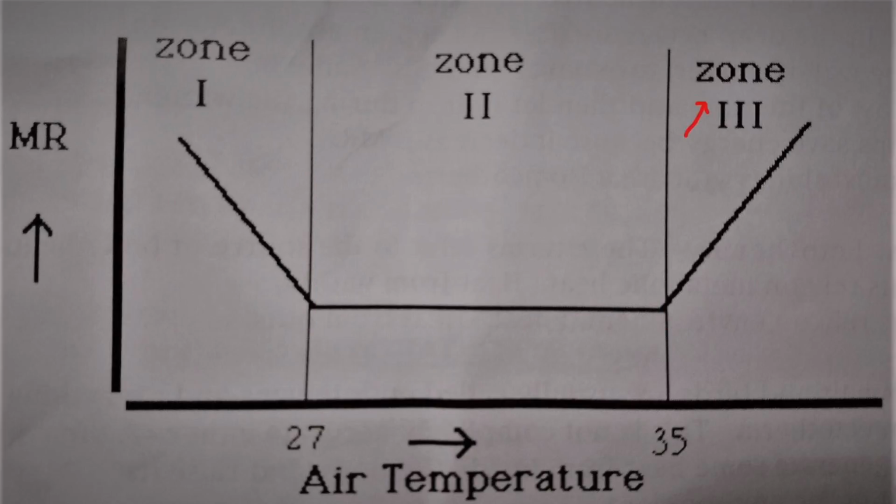The final zone I would like to talk about is also known as Zone 3, or the zone of evaporative cooling. Your body reaches this zone typically when the temperature has surpassed 35 degrees Celsius and you are no longer capable of lowering your body's temperature without changing its metabolic rate.